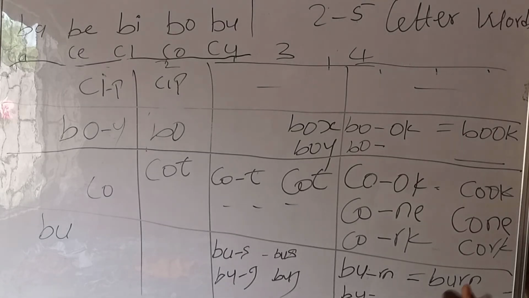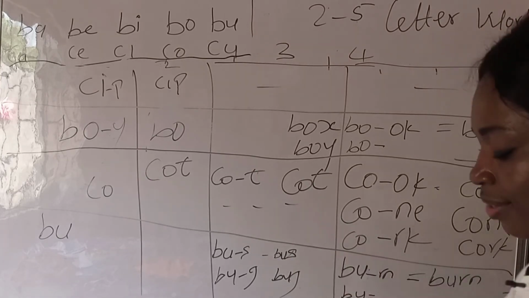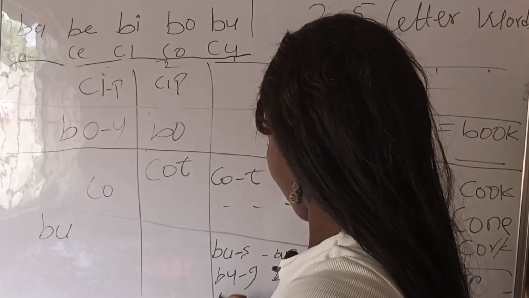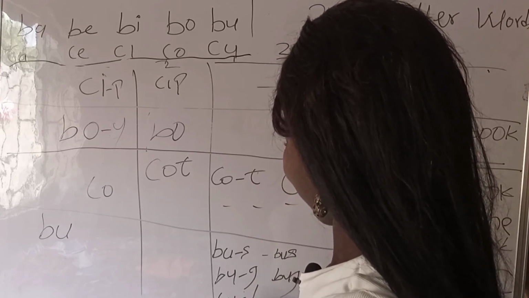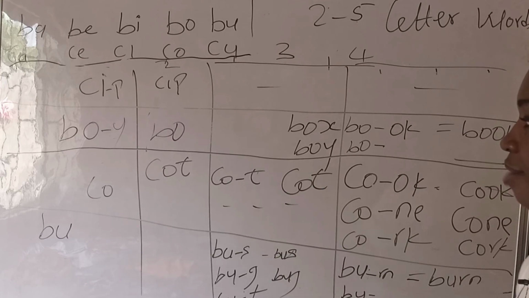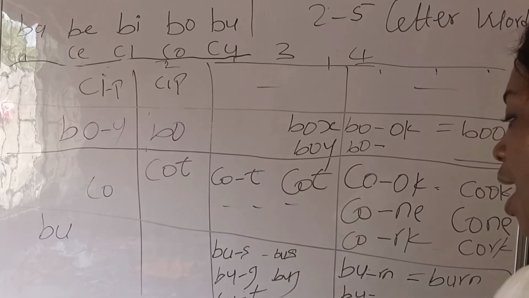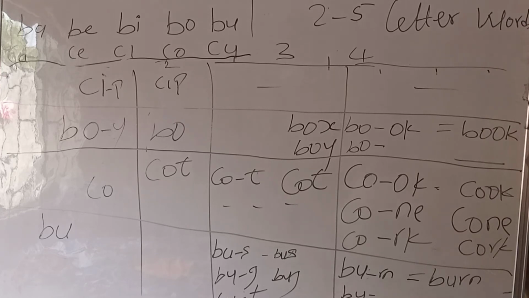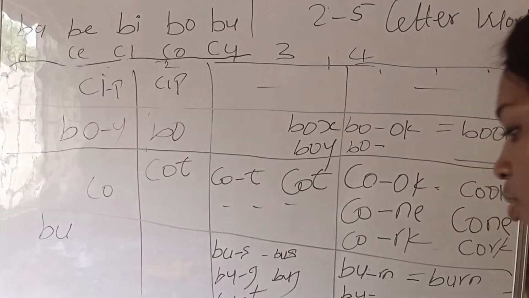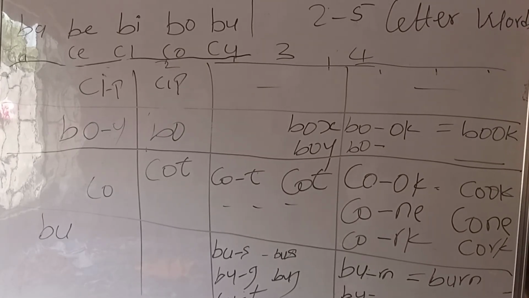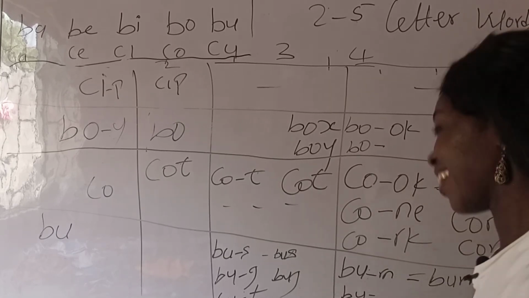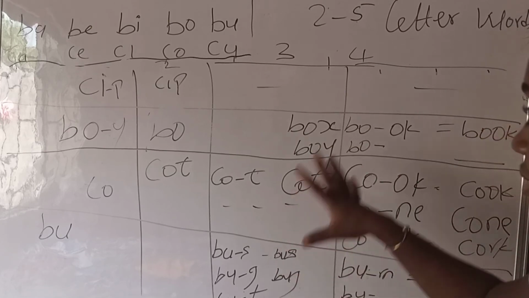And here you can still have another. What should we add? What do you think? Let's add one more here. We can actually have BU and add T to get but. And on this side, one more word to add. What should that word be? We can actually add adios. Okay, so that's that right to this point.